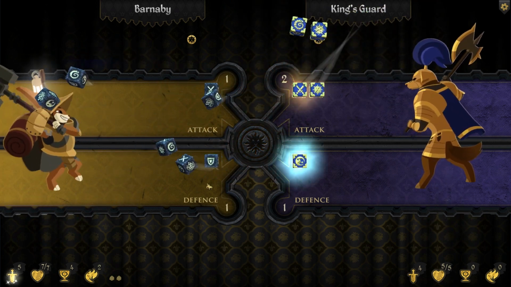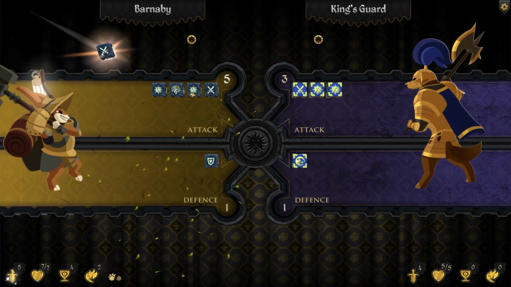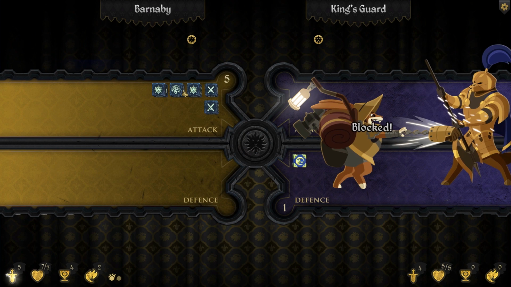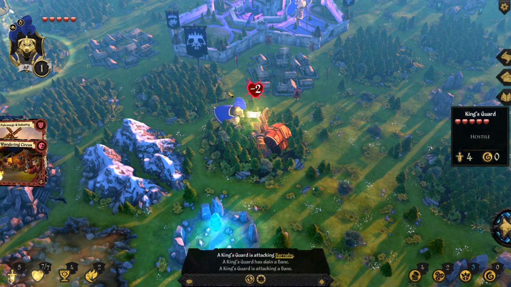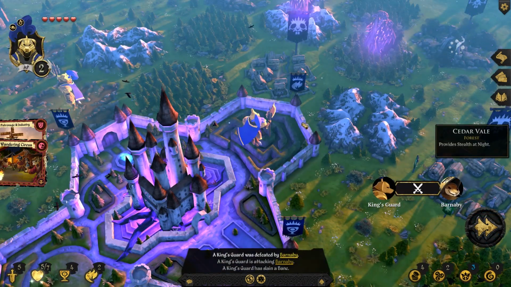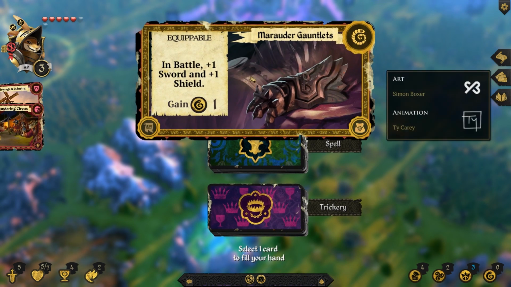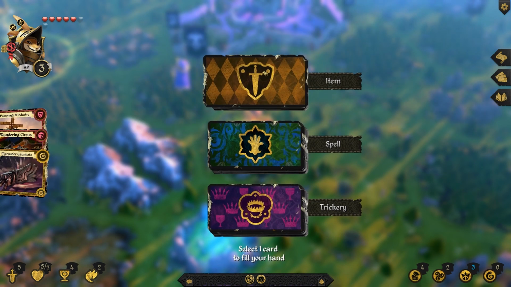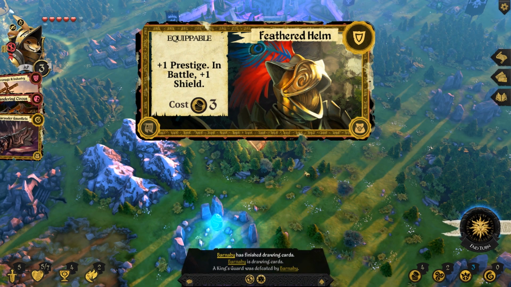We'll probably lose some health here. I wouldn't be surprised. I don't know what all these mean anymore. I can't remember. But I think we won. So they did -2 and we did -4. So I'm gonna say that counts as we having won. Right, let's grab some items because we've got a few trickeries. One prestige in battle, one shield. Ooh, that'd be quite good.